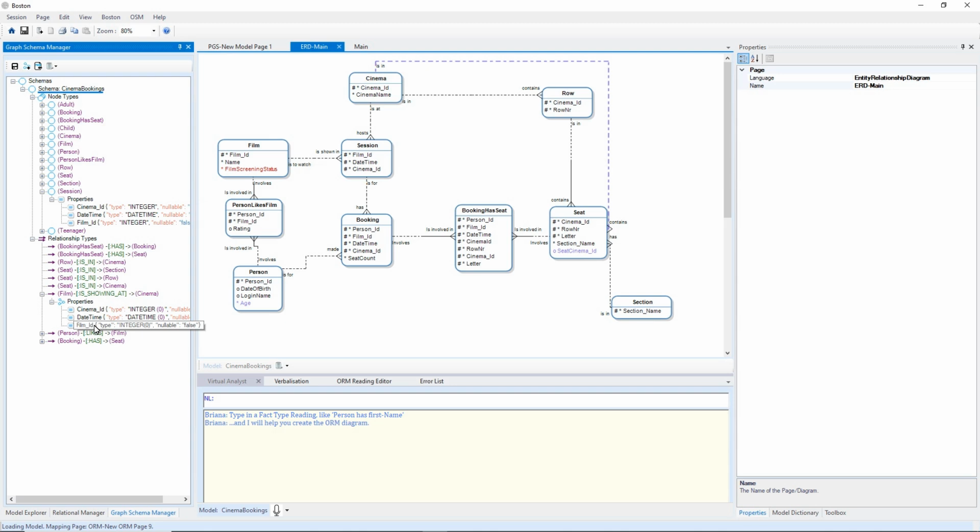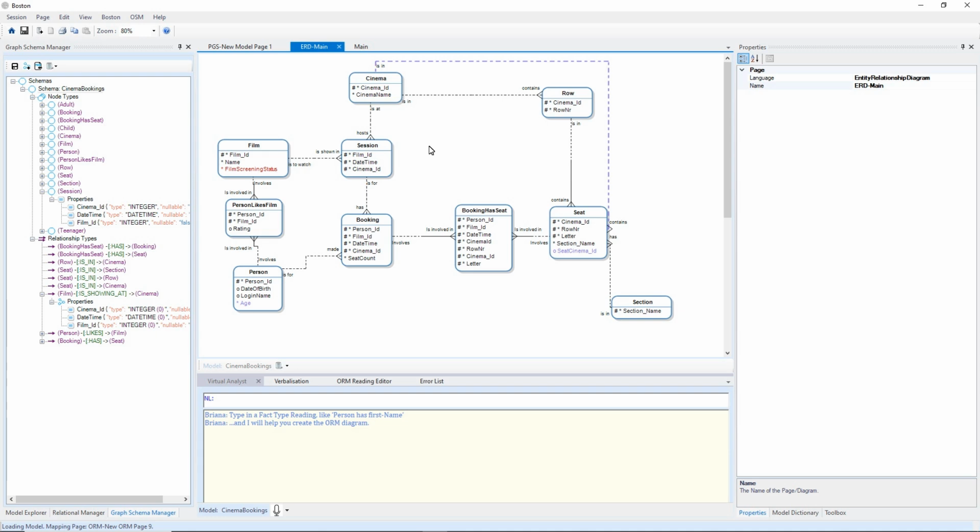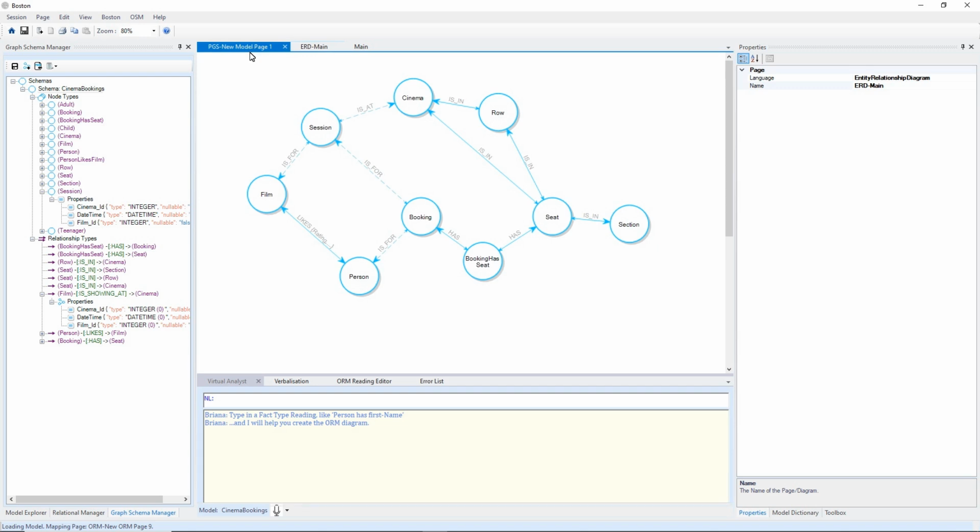Now I'll show you how actually doing that sort of query in a moment, but there's something I want to clear up first about the metamodel of an entity relationship diagram and a property graph schema. There's some debate that the metamodel of an entity relationship diagram is not the same as a property graph schema.